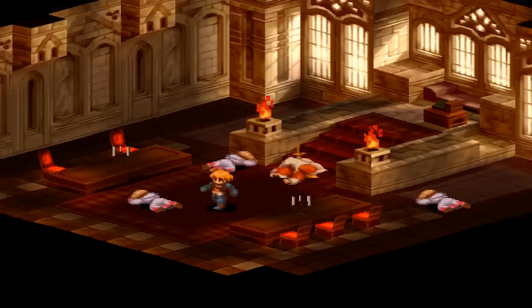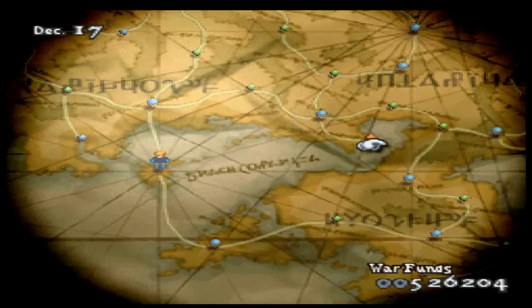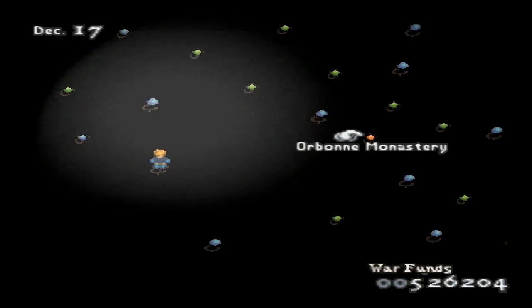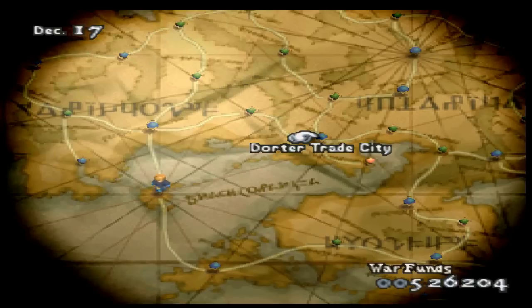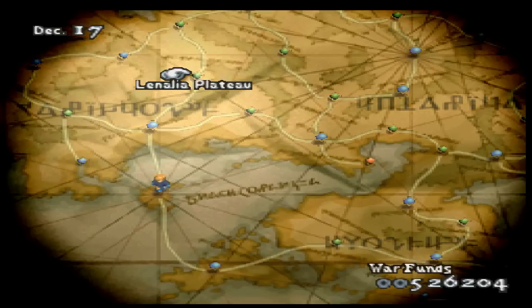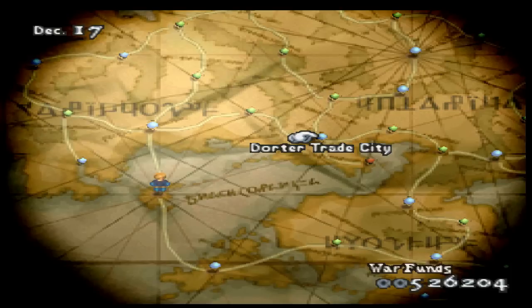Yeah. Time to kill some bats. So we're done with Mirror on the Holy Place, and we are up to Orborn Monastery, and still level 70, barely. I think that's where the level cap doesn't matter if I go there. I'm not sure if it's the first fight or the second fight. I don't care, I don't want to level down. So if I level 71 in a fight I'm not supposed to, I don't care. I know those are the last battles, but I'm pretty sure I'm safe, so I'm gonna go there.